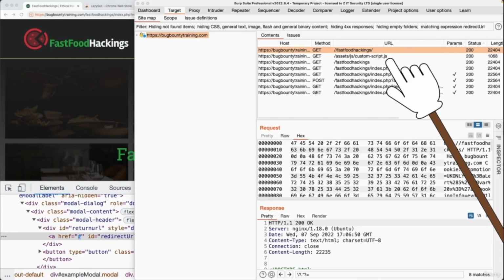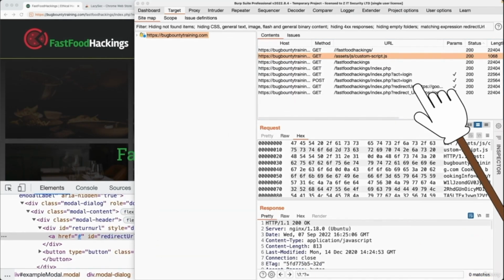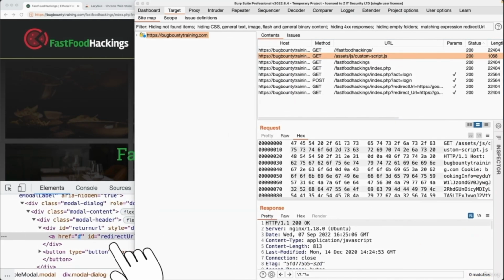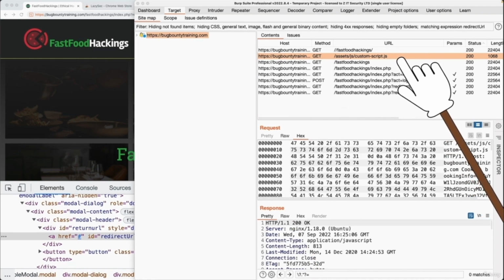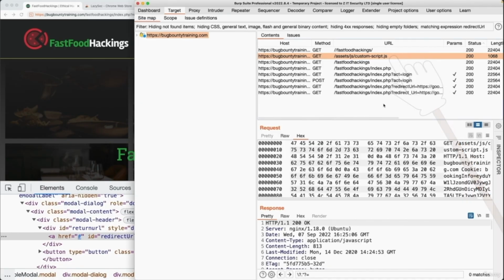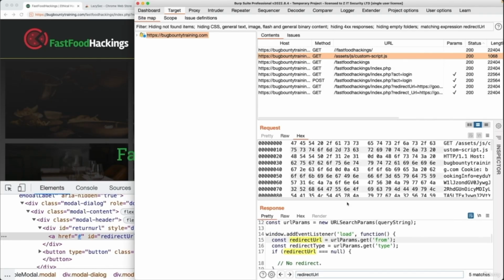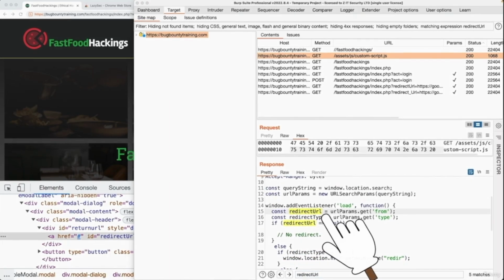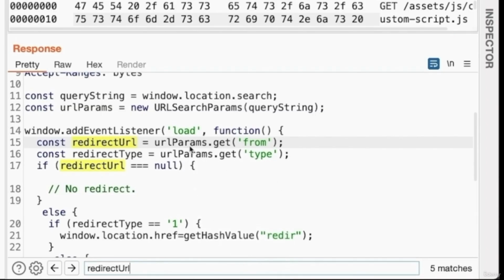So the .js in here, it means it's a JavaScript file because programmers like to actually manipulate elements using their ID. So the fact that this has an ID gives me a hint that it's actually being accessed and manipulated somewhere using JavaScript code. So anyway, we have the file in here and we can actually search for what we're looking for, which is the redirect URL. And we actually have it in here. And you can see that the redirect URL is actually equal to something that is called url_params.get.